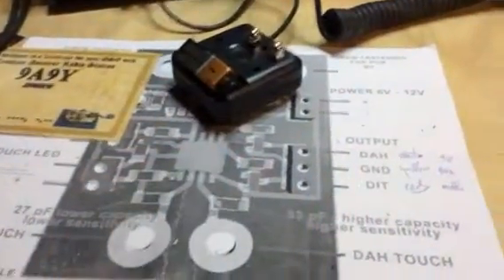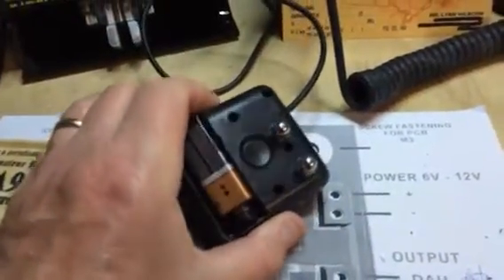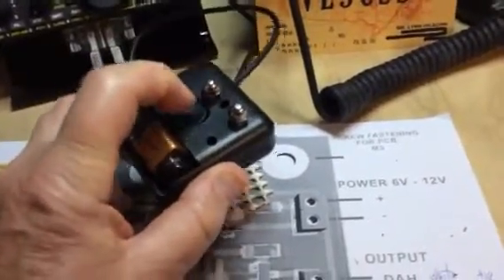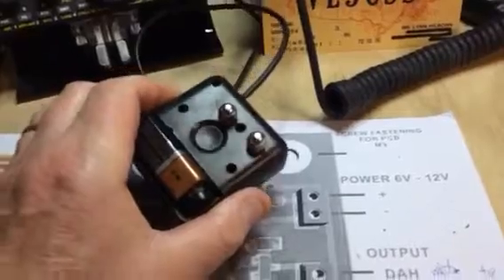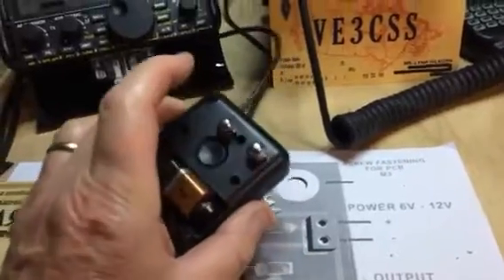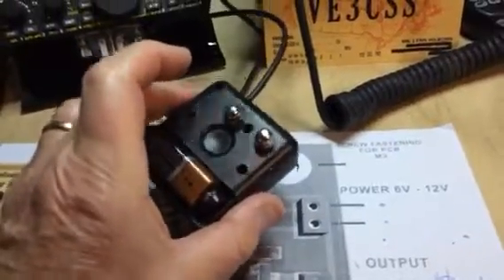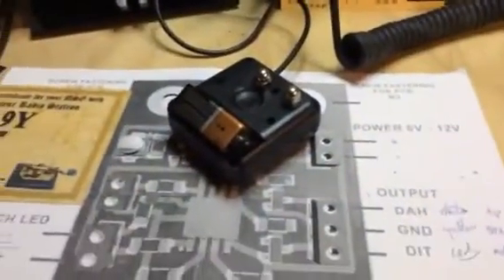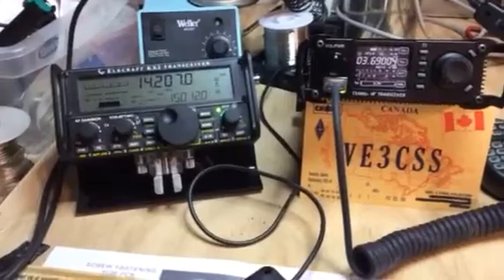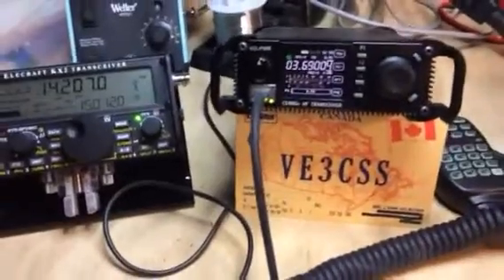This is a blow-up of the board. I was lucky enough to go to a junk store and found this little piece of plastic that actually has a push button built in the middle of it, so I was able to use that to turn the unit off and on. I drive it with a 9-volt battery, put some acorn nuts on it for capacitance keying, and threw the whole unit together in about a couple of hours. We're using it here with the Elecraft KX2 on the left and the Xiegu X108G on the right.